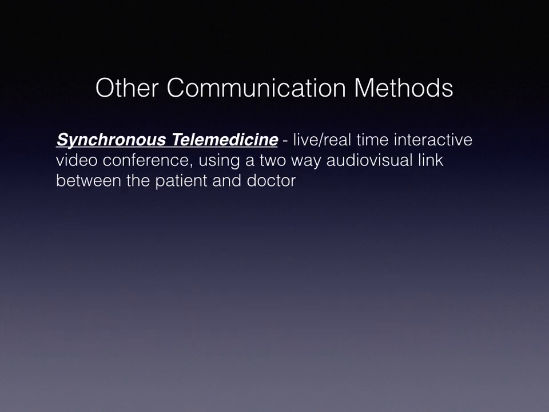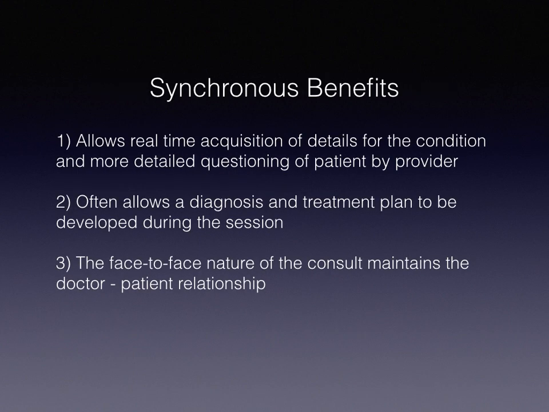The other communication method used for telemedicine is called synchronous communication. And these are live, real-time interactive video conferences with patients. So you have a two-way audio-visual link between the patient and the doctor. And there are some benefits to this. First of all, you're allowing a real-time ability to acquire details from the patient, perhaps pictures from the patient. You can ask the patient to take pictures of various areas of the face around the eyes or of the eyes themselves and show them to you.